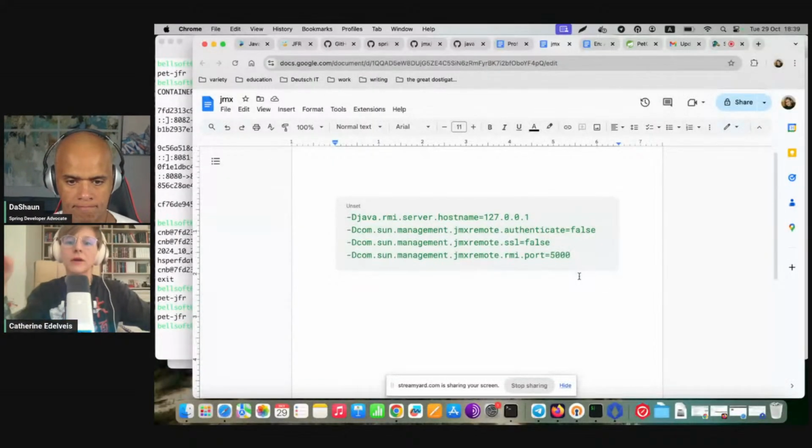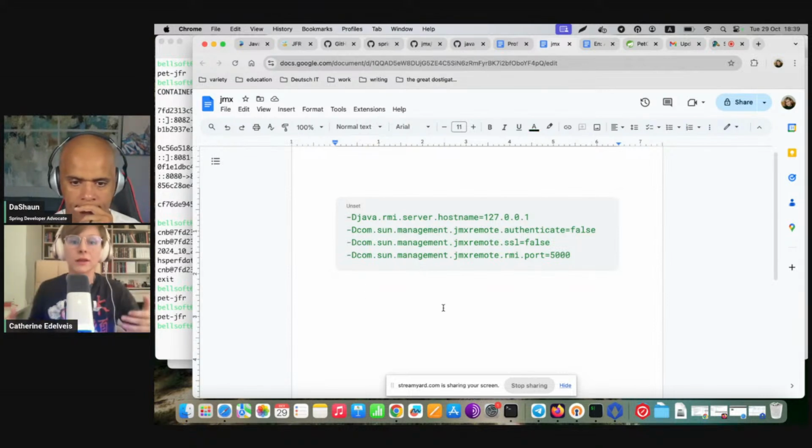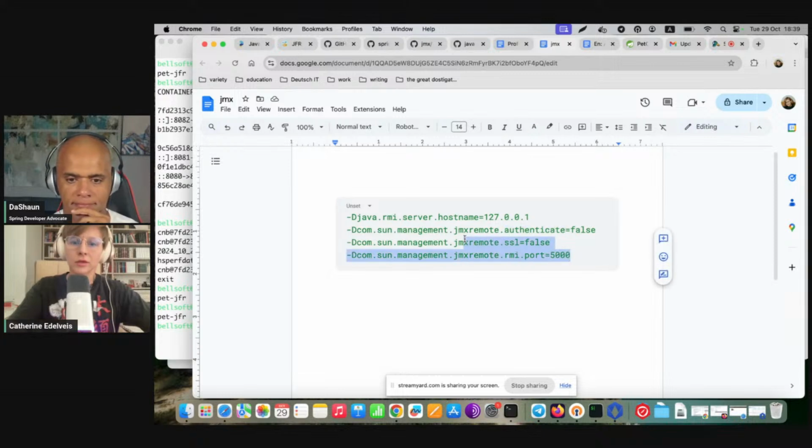Okay, so what I'm talking about. When you specify JMX enabled, these 4 options are set by default. Which is great because you don't have to set them manually. Otherwise, without Buildpacks, you would have to do that. And that's the host name, and 3 more options, including the port, which we can override, as I already showed you.